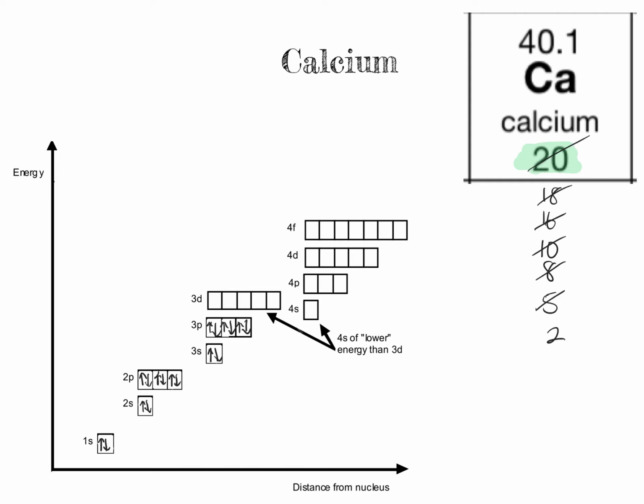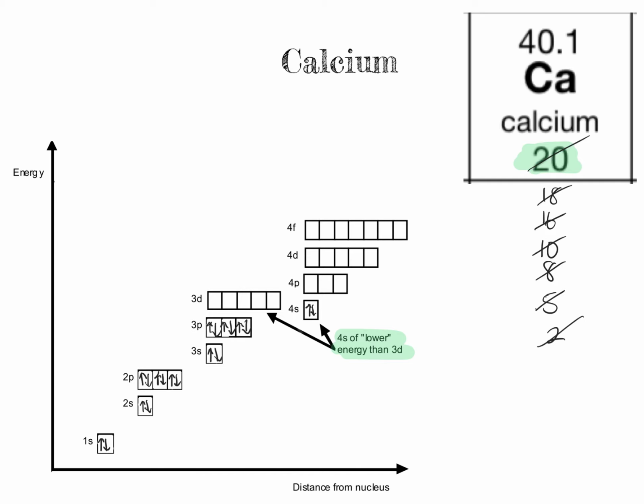Now the next electrons, people who aren't familiar with the order of filling orbitals might go straight for 3d, because you would think 3s, then 3p, then 3d. But remember that the 4s is lower in energy than the 3d, so you have to fill that first. The Aufbau principle tells us fill the lowest energy orbital first. So 4s can take 2 electrons, so we will put 2 electrons into the 4s, and we've used them all up.